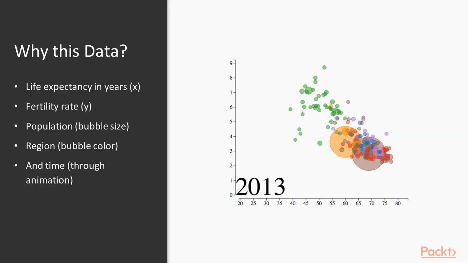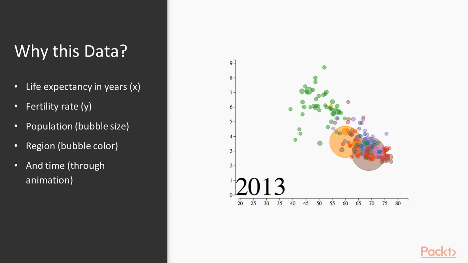So you might ask, why are we going to use this data? I picked this data because I think it has a number of interesting characteristics to it. In a nutshell, it has 5 dimensions of data that we will be examining throughout this course. What we're going to be doing throughout this course is showing how we can represent these extra dimensions inside of a data visualization. Inherently, we only have up and down, so X and Y, to work with. Our X data in this will be our life expectancy. So you can see on the bottom of this graph, we're going to have 20 through 80, or depending what the particular year is. Then the fertility rate will be along the y-axis.